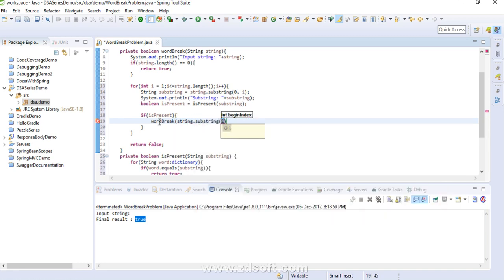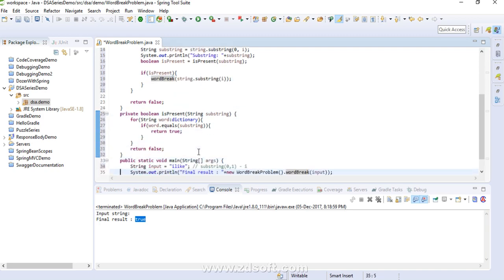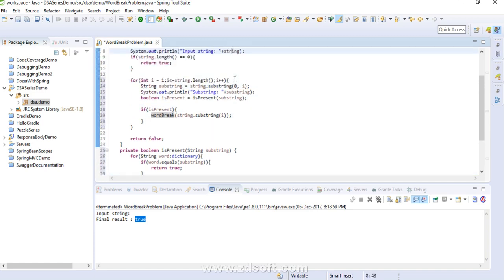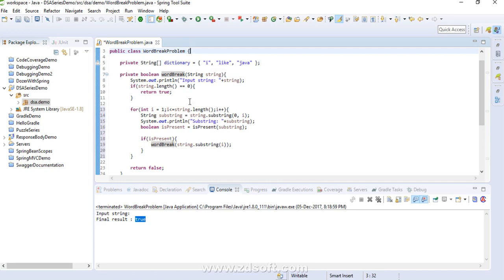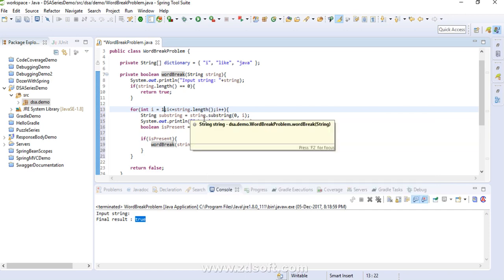Now from i to the end, we can simply specify the end index. So this is going to give us the string. Once I is split, the remaining part of the string is "like", because we now have to do the same process for it. So this loop is going to execute four times: first for L, then Li, then Lik, and then Like.